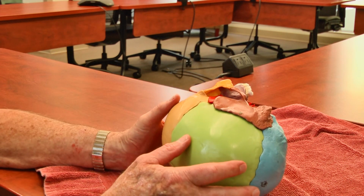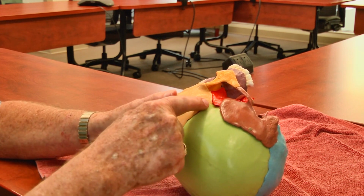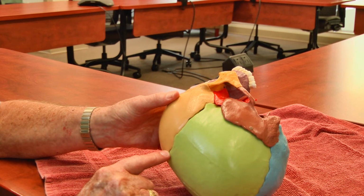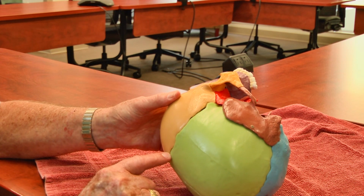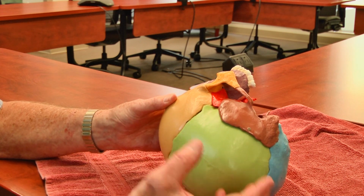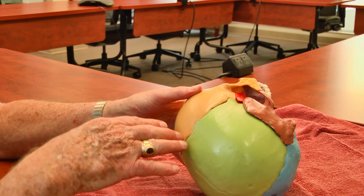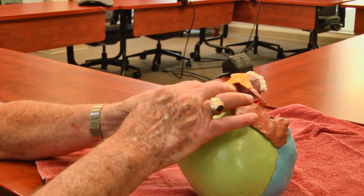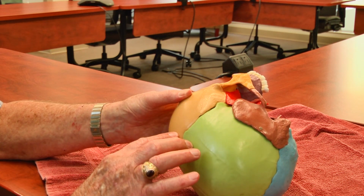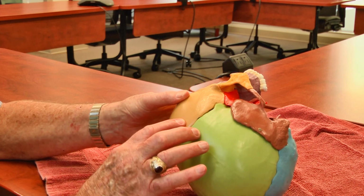Now another suture that's easy and frequently restricted will be the coronal suture. And why that's so important is because remember the homunculus is underneath there, that area of the brain. And remember the homunculus is the motor and sensory representation in the brain of the total body. So the butt is in this area, the legs go in, the rest of the trunk comes down, hand and face are down in here. So don't be surprised that when you find a coronal sutural dysfunction, if you palpate along that suture, you'll find a hard spot in there.